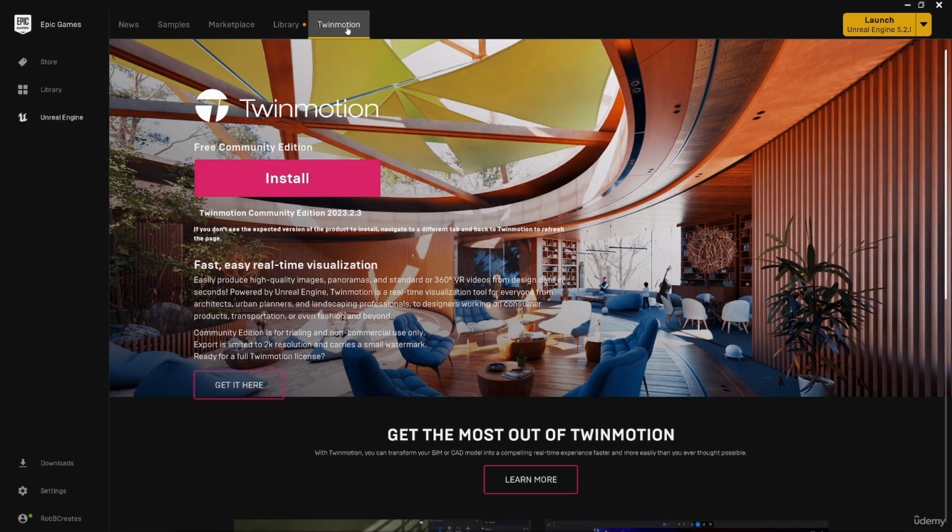Motion. We won't be going too much into depth in this. This requires another piece of software to be installed, so third-party software called Twinmotion, and this allows you to work, as it says here, with BIM or CAD models for things like architectural visualization, so those kind of heavier, higher quality models, and get real-time back and forth between the Unreal Engine and Twinmotion. A little bit too specific for what we're going to be looking at, but potentially useful to know about if that kind of workflow is something that you may be interested in.